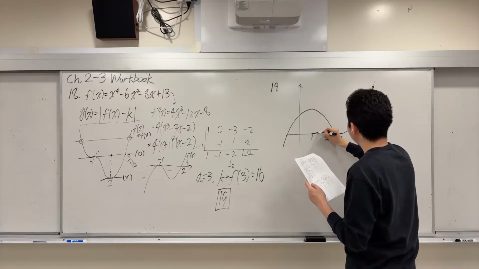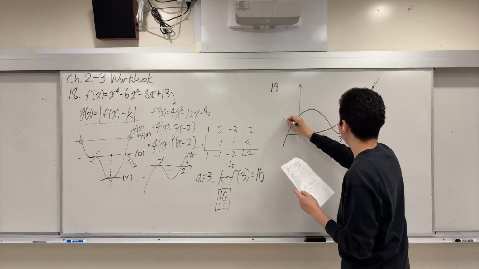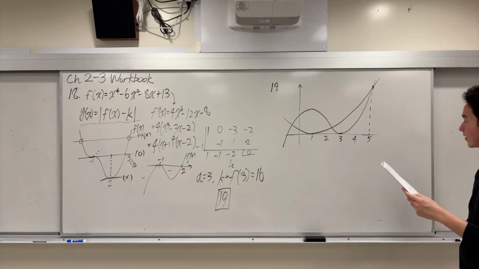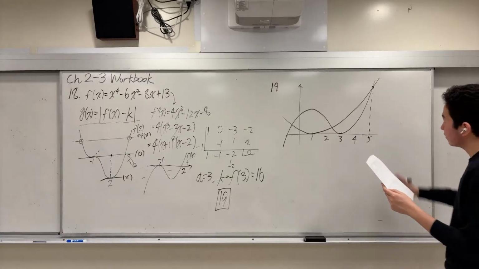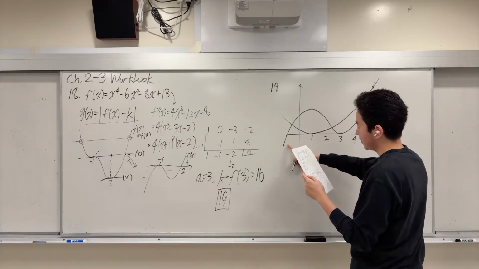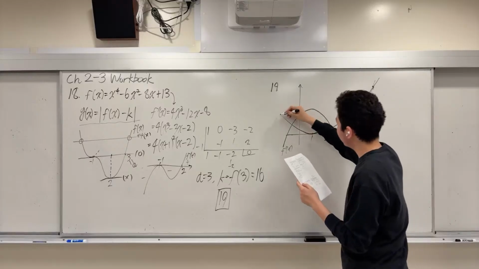So we have something like that going on, and then since this is a parabola, it will be exactly symmetric like that. Okay, find the value of x where the function... so I should label which one's which. F prime is this one, and g prime is that one, okay.